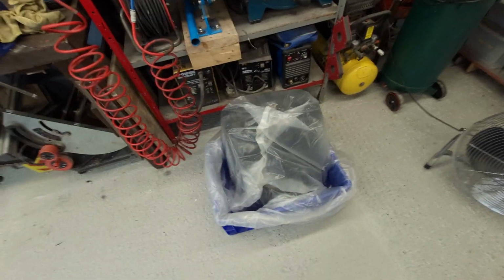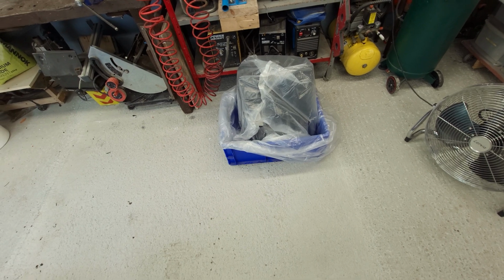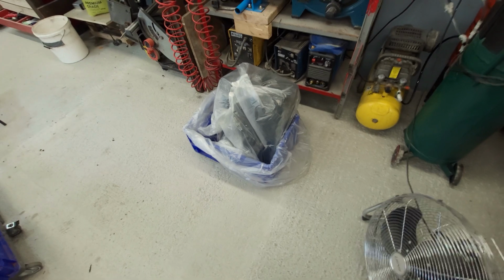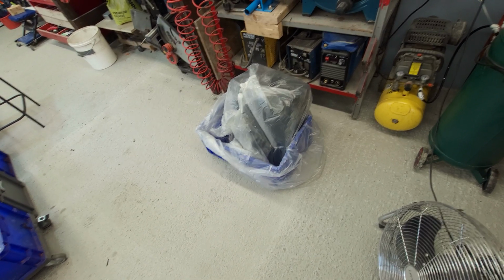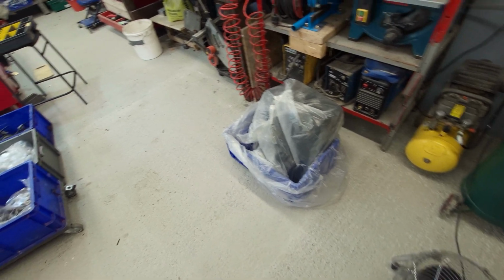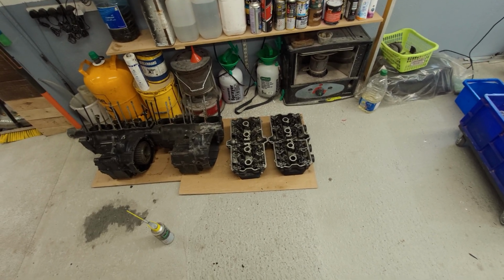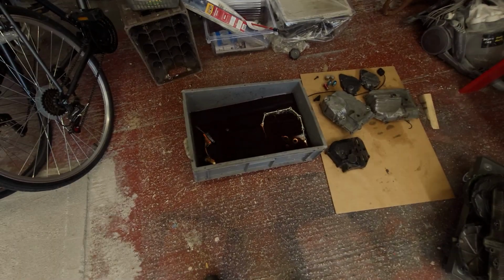So in the box there, that's the 3rd engine. That one has all new gaskets and a float head and a whole pile of other stuff in it, so I just have that covered up for now to keep any dust and crap out of it. So we'll probably strip that one whenever we get a chance. And yeah, so I'll cover up them heads now before I leave. A few bits in here in my hillbilly style parts washer. A couple of sumps there.